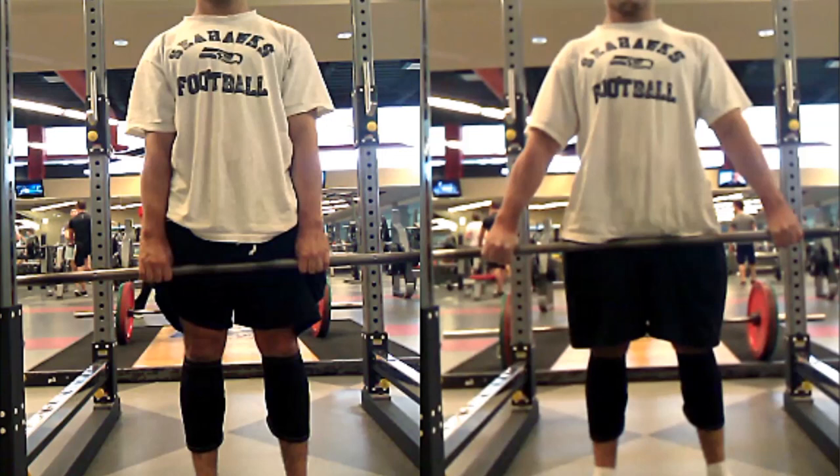We get the full length of our arms when they hang vertically. When they hang diagonally, it adds range of motion to the pull — you can clearly tell that by where the bar locks out relative to the lifter. When you take a wider grip, it not only adds range of motion to the top of the pull, but to the bottom as well. Think of it this way: what can you use more weight on — a one-inch deficit deadlift, a two-inch deficit deadlift, or a pull from the floor?